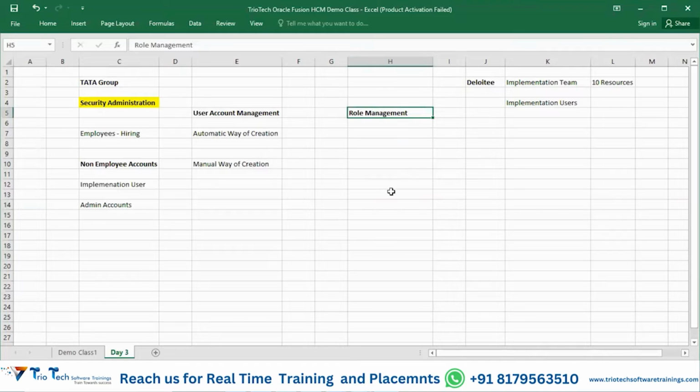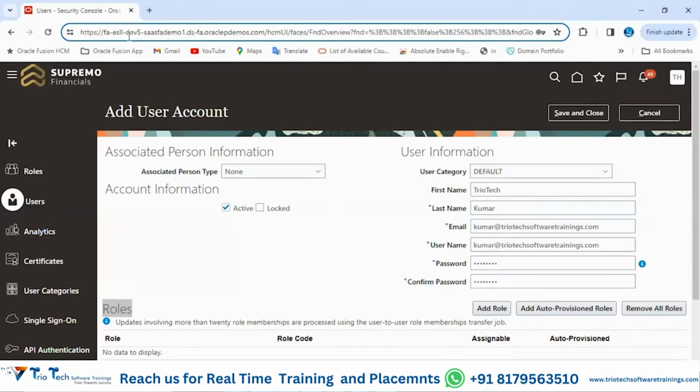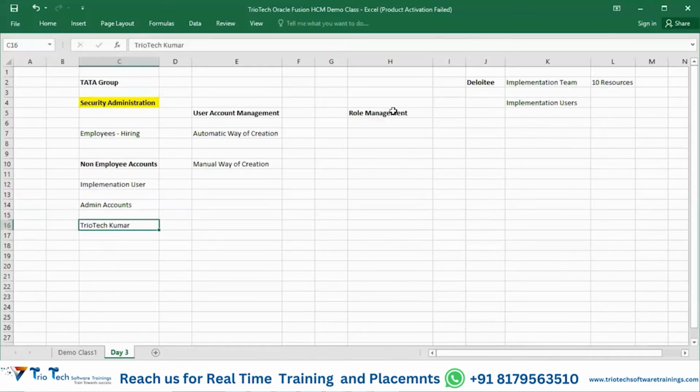In the Fusion application, how is the access being provisioned? Now I'm creating a user account, TrioTech Kumar by name. I'm creating a user account for this person. So with this login, what all access in the system that person should be able to get will be decided from this concept of roles.